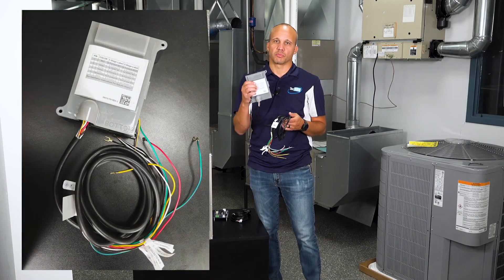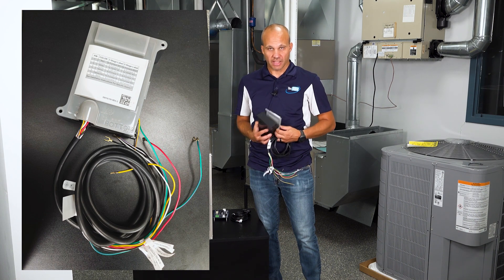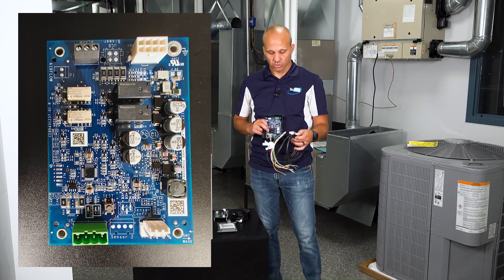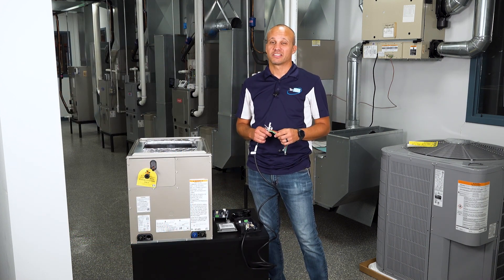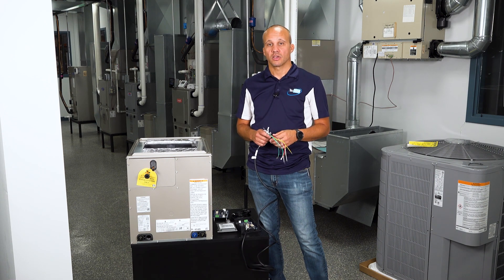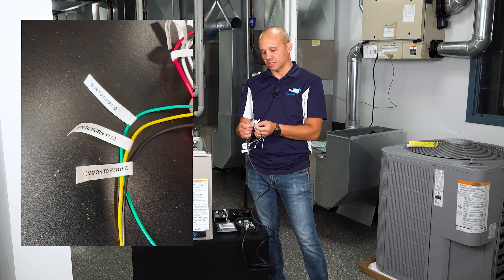This control enclosure will be utilized with furnaces. If you have a fan coil, a rooftop, or another type of system, you likely won't have this exact enclosure, but you'll still have the same circuit board physically mounted inside the unit. For package systems you don't have to worry about wiring — fan coils and rooftops are factory wired and ready to go. Split systems like air handlers or a residential split, as in our case today, do require field wiring. The nice thing is all the wires are individually labeled.